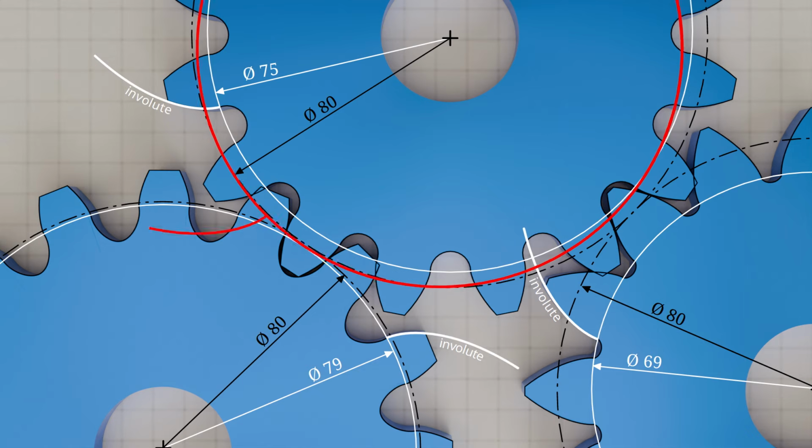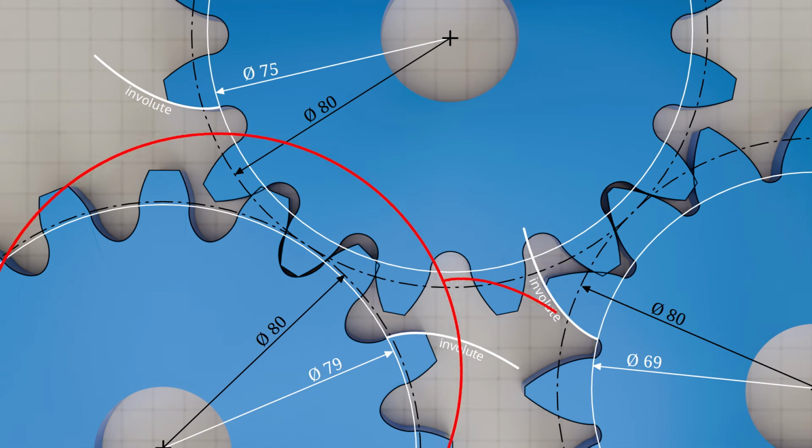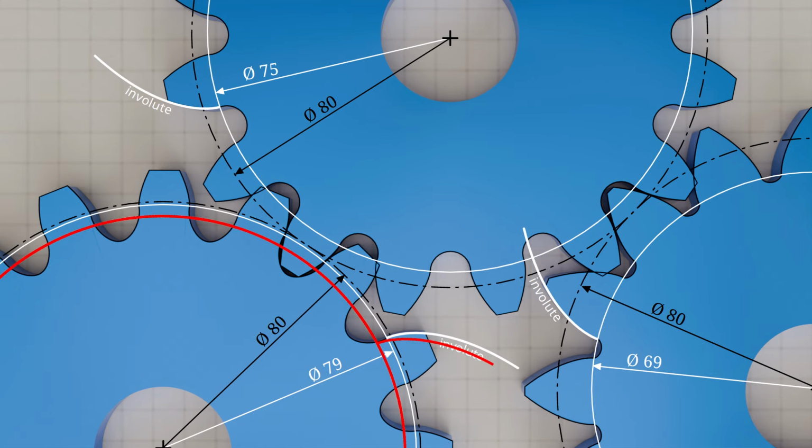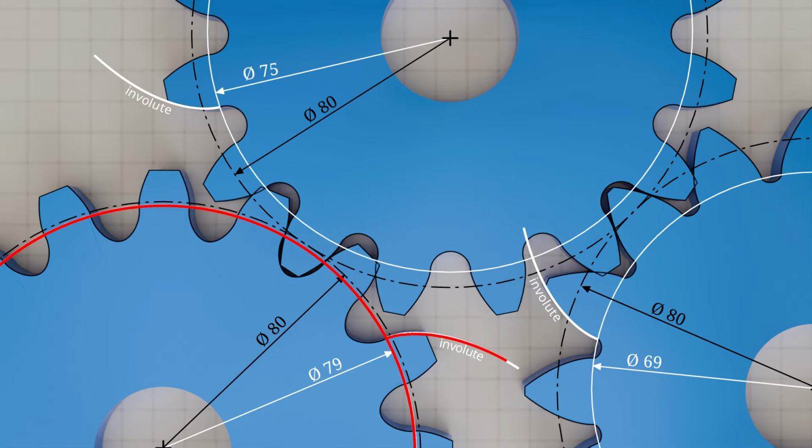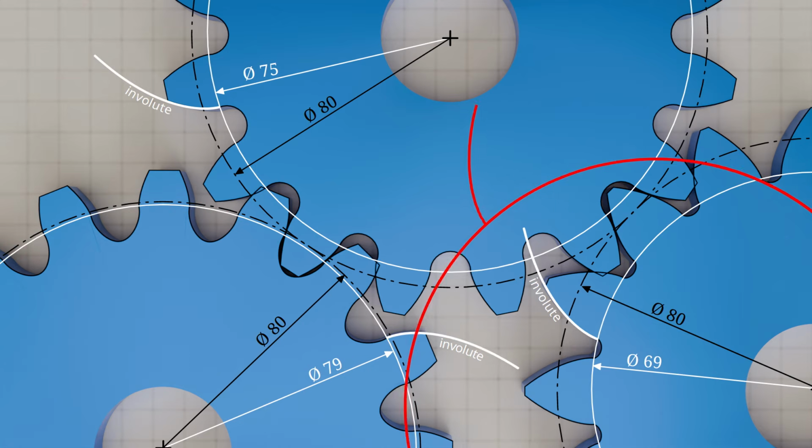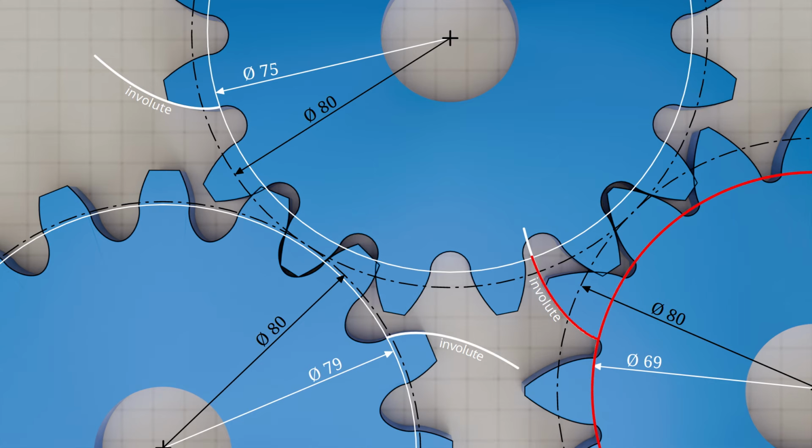Now we rotate this base circle and align the center with the center of the gear with the larger base circle. We then scale up the base circle with the respective involute. We can see that this gives us the same involute shape. We can also place this base circle in the center of the right gear. If we reduce the base circle with the respective involute, we also get the same involute shape. All involutes are therefore geometrically similar regardless of the diameter of the base circle.